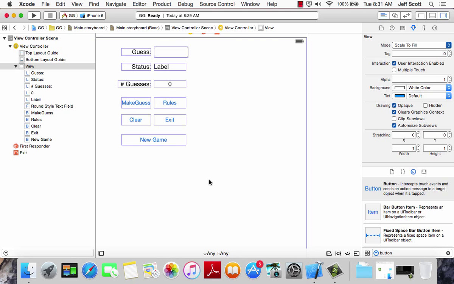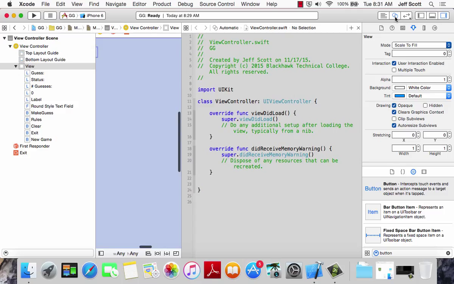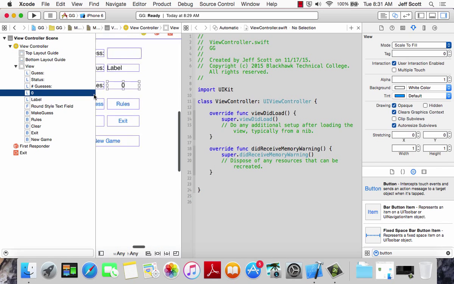So I'm going to, just like we did last time, come over here, and I want to bring my code up. Remember, if I want to bring the code up, if you look on the screen, here's my storyboard file. If I click the thing that kind of looks like rings right there, right under where my name is, so right under where it says Jeff Scott, that brings up what? The assistant editor. All right? And I really don't need this view control thing right here. I don't exactly need it right now. So I'm going to remove that, or at least I should say I'm going to make it smaller.